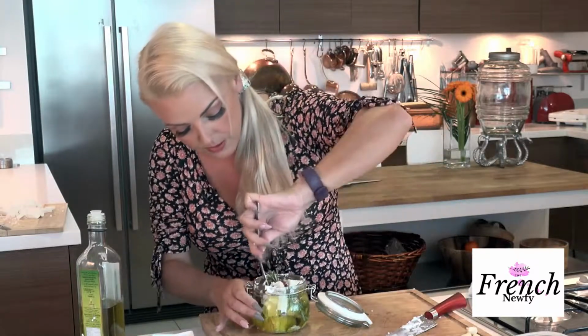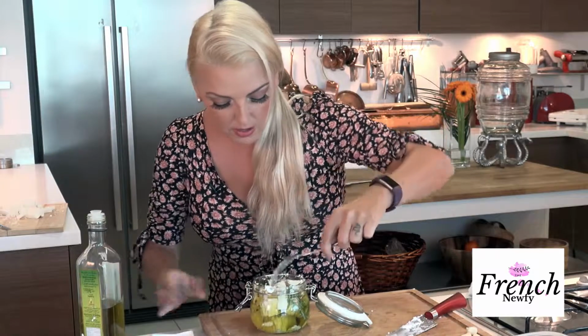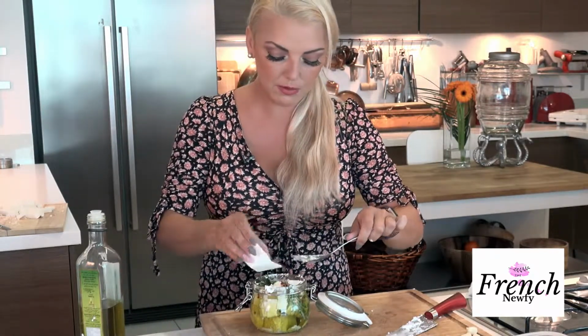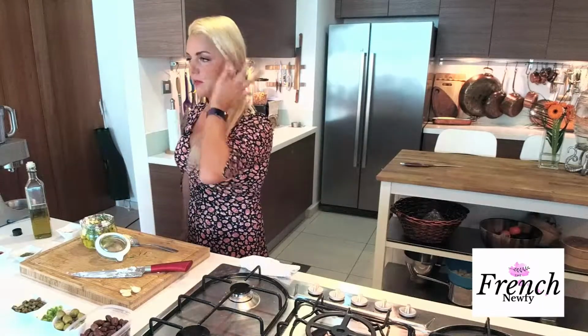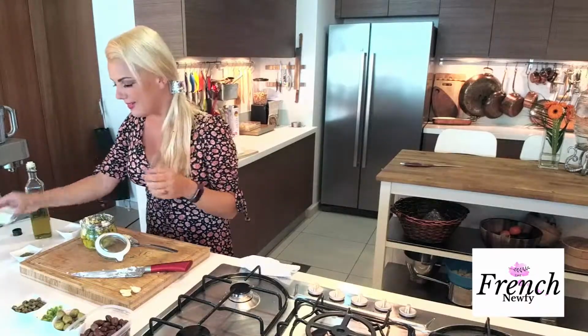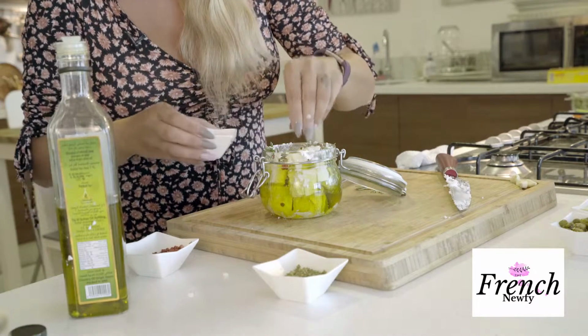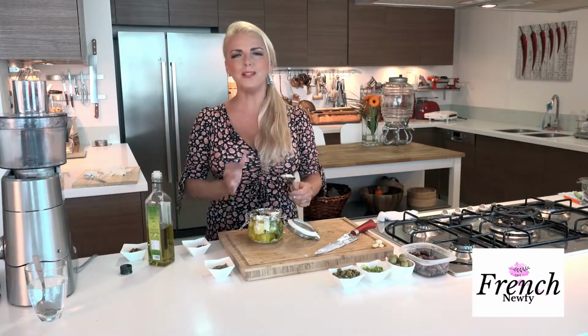Again, just push down so that way the peppercorns are going all through my feta and the oil and slightly marinating it and hinting it with a little bit of pepper. Now we're going to move on to some spice, some real spice, because I love spice. So chili flakes. Get the chili flakes down there, just like that. And you can dress this however you want. That's the beauty of it.